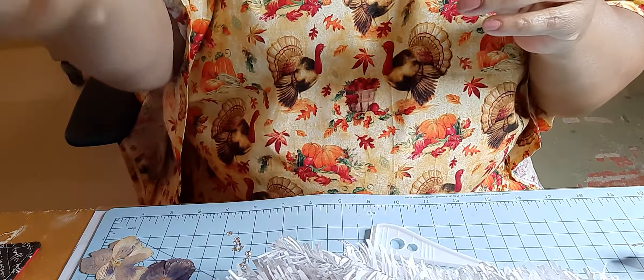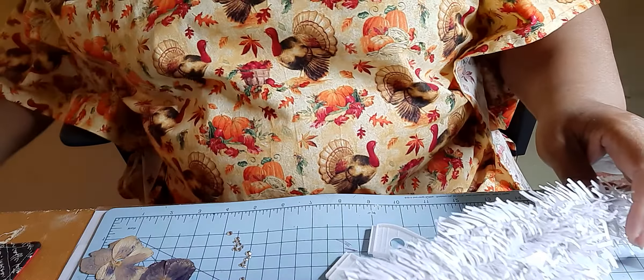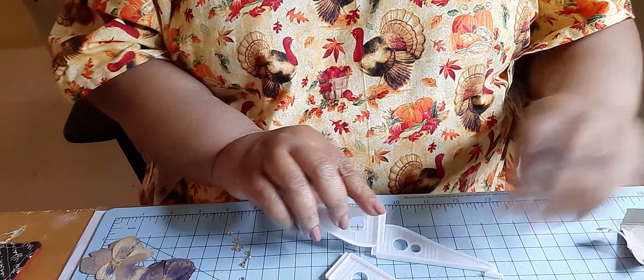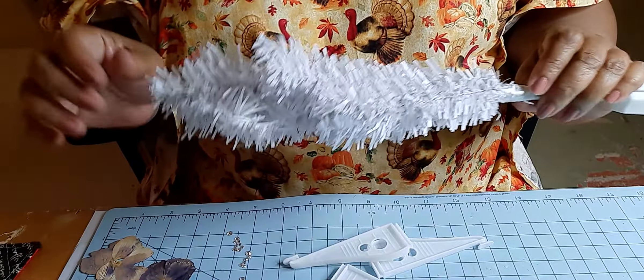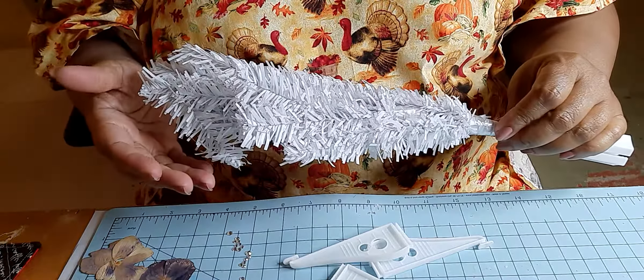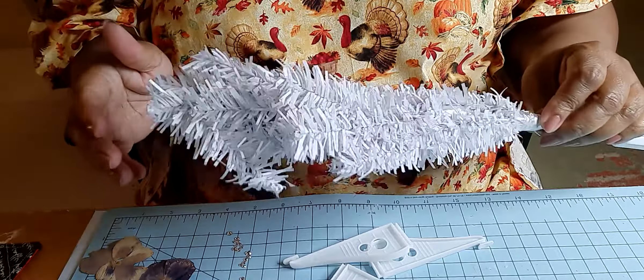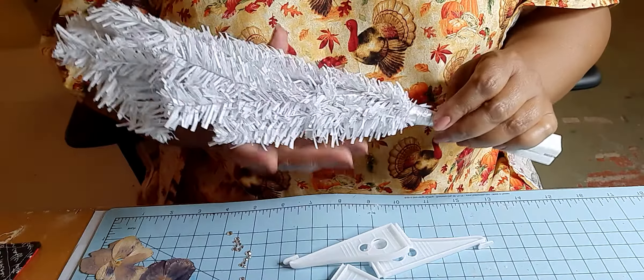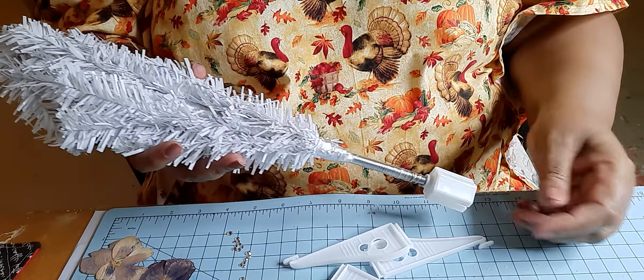Now guys, you're not going to believe this — this one is empty. It's three pieces, three of these pieces. But look, as a senior citizen, if you'd like to get one of these trees from the Dollar Tree, open it up, put it up, put the ornaments on, but don't glue the ornaments. That way, you can take the ornaments off, take the stand off, and put it back in that little box. And it will last for years.